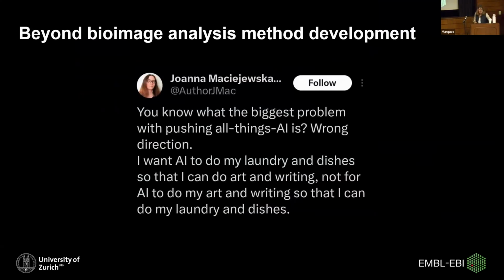But I think that captures my sentiment. There is one side, a very exciting and important side, about bioimage analysis that is about developing new methods, being able to do things that nobody has done before, pushing the boundaries of what we can do with image data. Meanwhile, on the side, there are a lot of bioimages that are being acquired and painfully processed by hand, and painfully processed with tools that may not be entirely appropriate because the state-of-the-art tools are very, very hard to access and to get to.